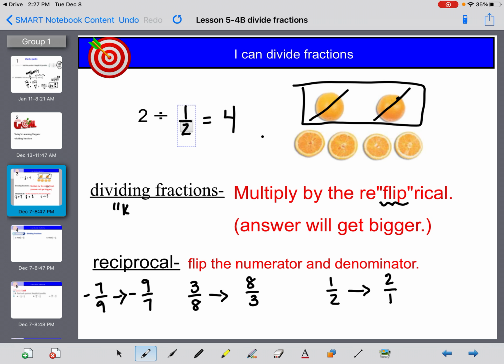Some of you have learned the rule for dividing fractions as keep it, flip it, switch it. Excuse me. Keep, switch, flip in 6th grade and 5th grade. Whichever one you use. Using that, let's solve this problem mathematically with the oranges. Mathematically, you keep the first number, and you multiply, instead of divide, by the reciprocal. The reciprocal of 1 over 2 is 2 over 1, which is the same as 2. 2 times 2 is 4.